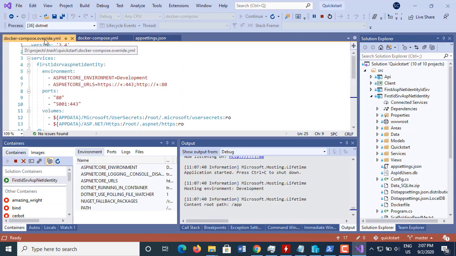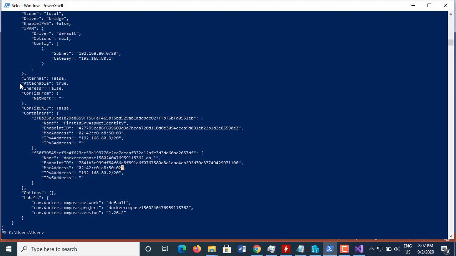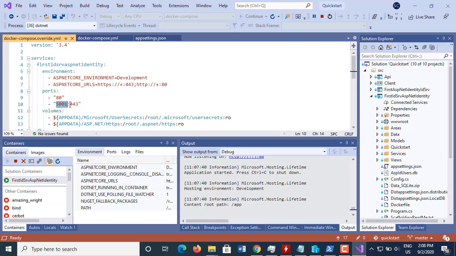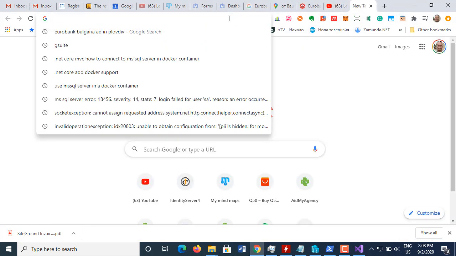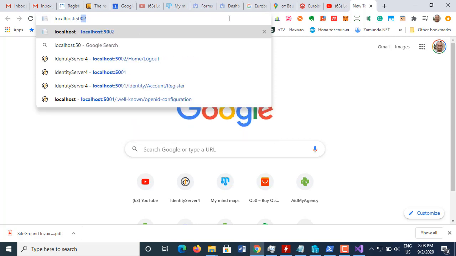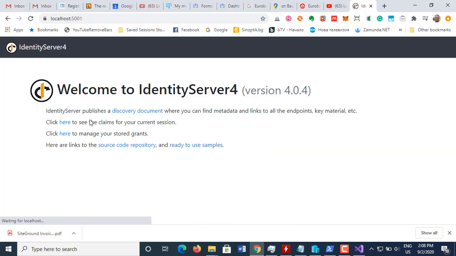In the Docker Compose override YAML file, we have declared that we want port 443 to be exposed externally, outside of the Docker network. I'm talking about this network. So our service will be exposed on port 5001, and we can reach it by typing localhost 5001. Let me try and see. Localhost 5001. Okay, so far so good.